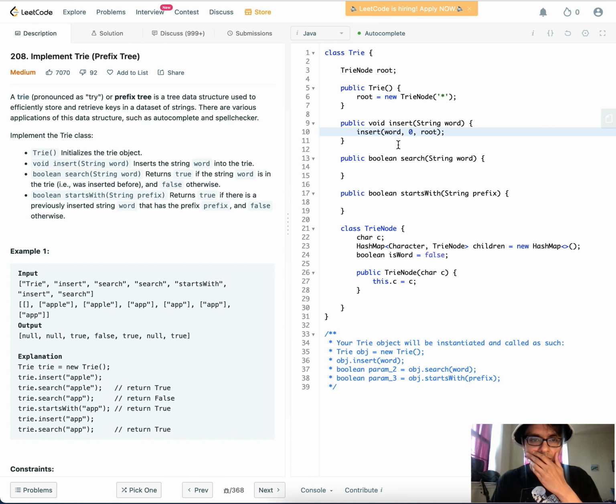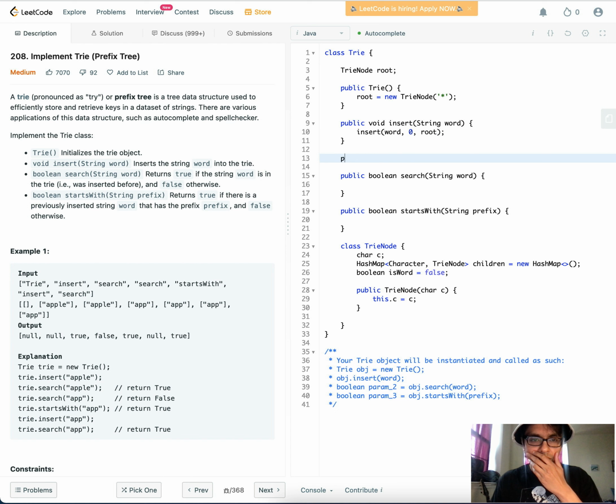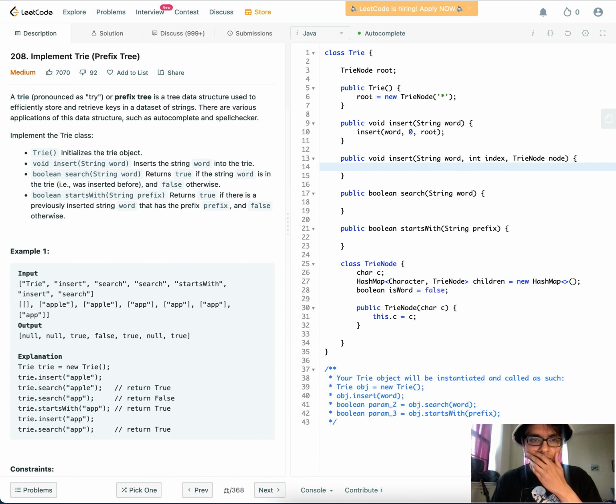This helper function, remember what I said I wanted to do. I wanted to iterate recursively through one of the branches of the tree. I'm going to write this in a way that I commit to a branch that exists already, and I'm going to insert downwards.